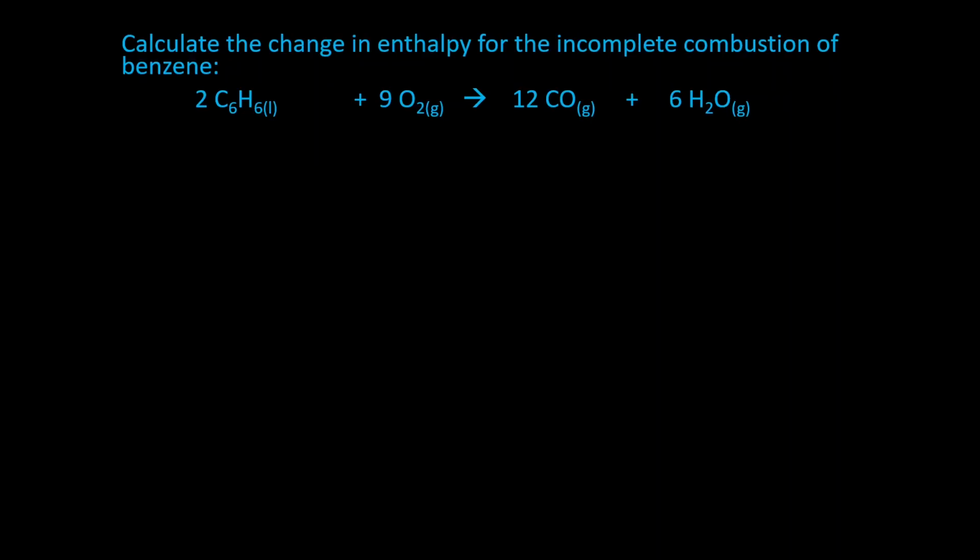And I'm going to show you what's called the table method to solve for this. Some people like this. Some people like to organize things their own way. It doesn't matter as long as it's totally clear. So this one says calculate the change in enthalpy for the incomplete combustion of benzene. Remember, incomplete means making carbon monoxide. But we don't even have to do any work, right? Because the balanced equation is given to us in this case.